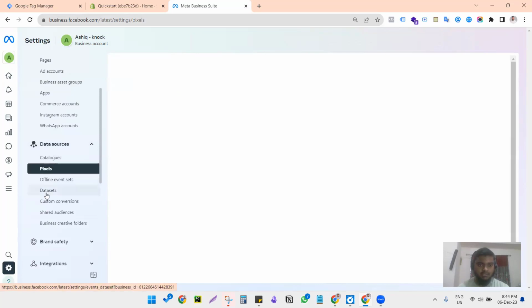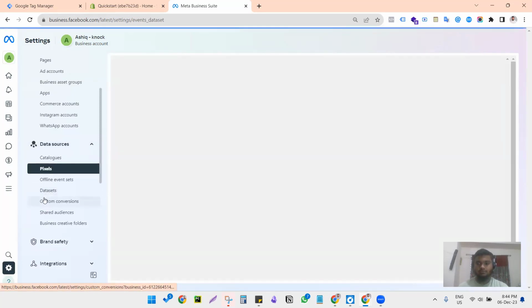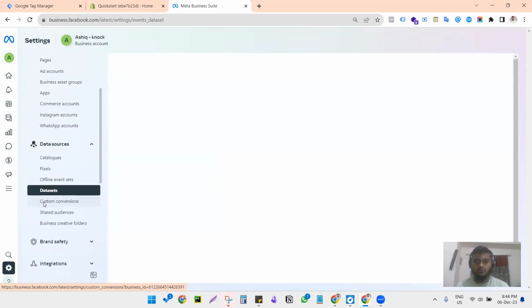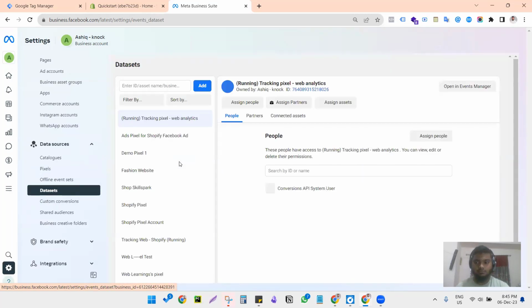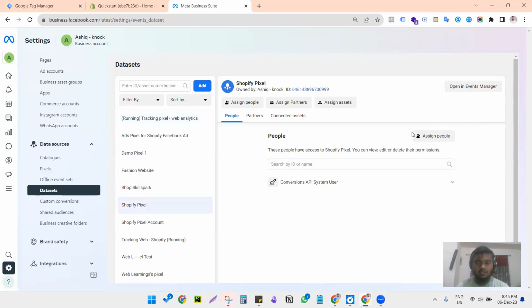Sorry, now it is datasets. From the datasets, let's pick a pixel. Let's pick this pixel, and open in Event Manager.